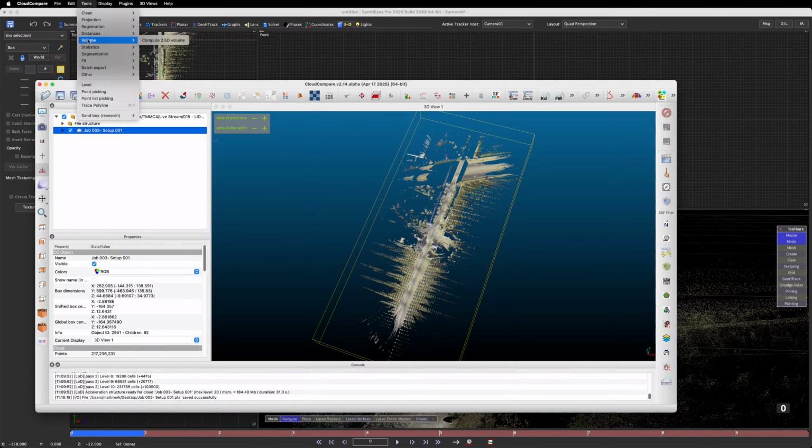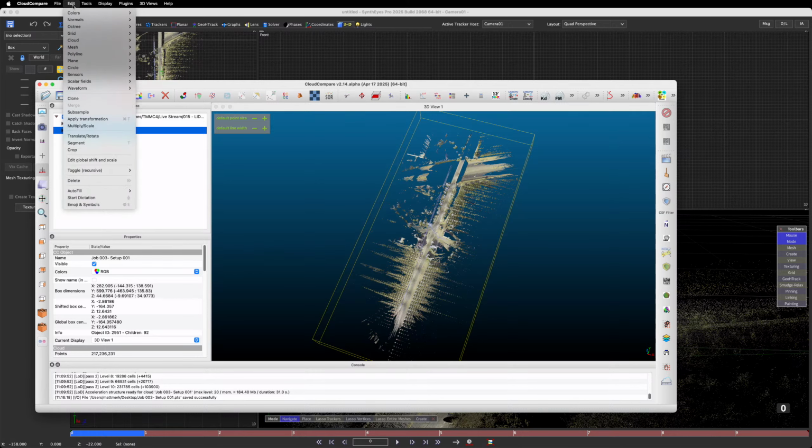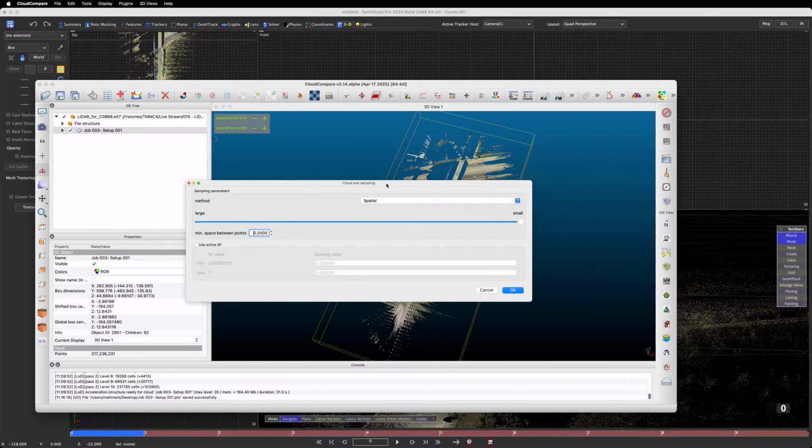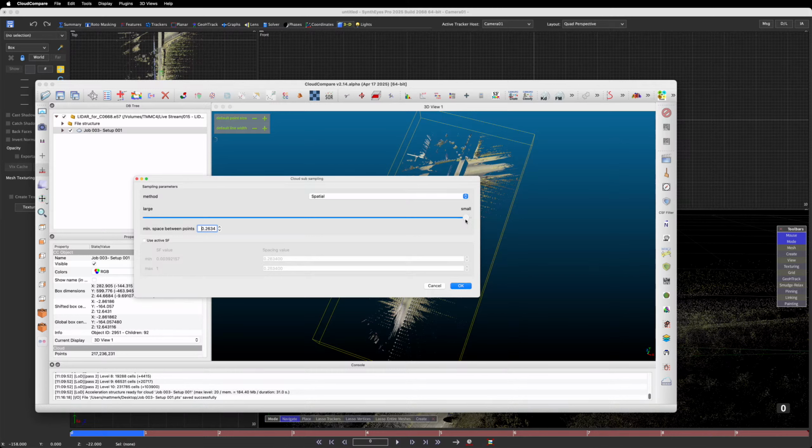Statistics, volume. No, that's not it. I don't use this software all the time, so please bear with me. Here we go, subsample. I'm going to make this a really small value, but if I expand this window, I get a little more accuracy. So I'm going to bring that up to like 0.26. I feel like this is a percentage of the overall value, but this is a piece of software that's primarily used for scientific purposes.